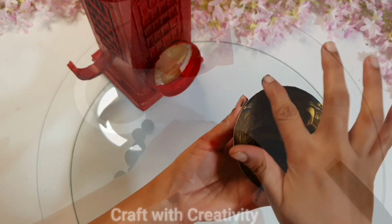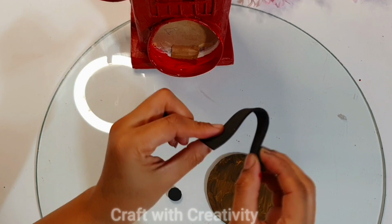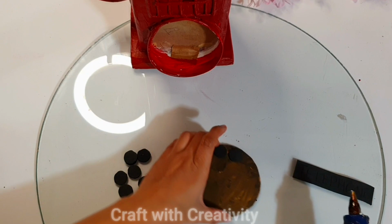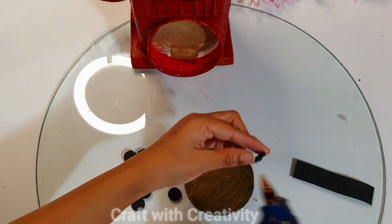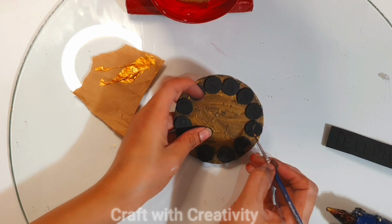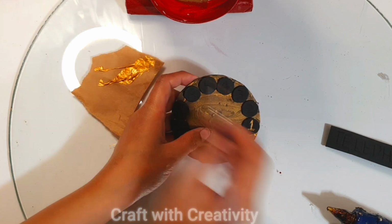And then this is the craft foam which I am going to use to make the dialer buttons, and the other rectangle piece of craft foam I'm going to write on for the telephone. So I'll be sticking the buttons on the dialer. Then with a very tiny brush, I'm using golden acrylic paint to write the numbers on the dialer.